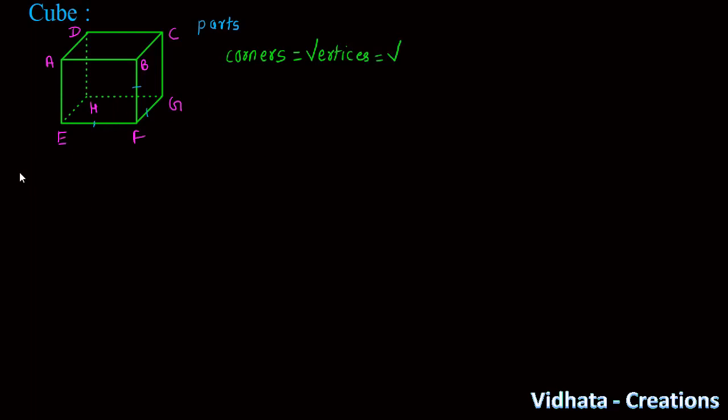Now here I am going to count vertices V. Can you say how many vertices are there? Here if you count, 1, 2, 3, 4. At the top 4 vertices are there, 4 corners are there, and at the bottom 4 corners are there. Thus in all there are 8 corners or 8 vertices. So I will write 8. This is in case of our first article, that is corners or say vertices.